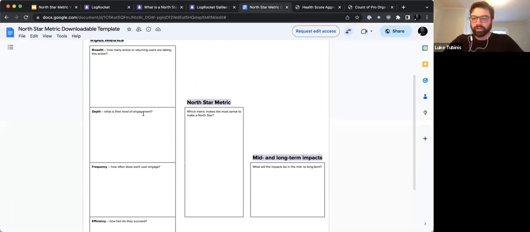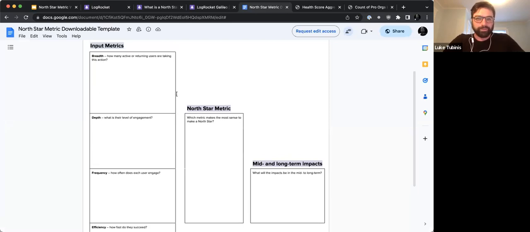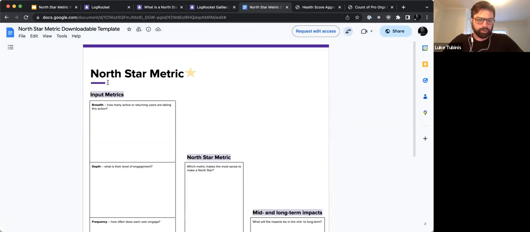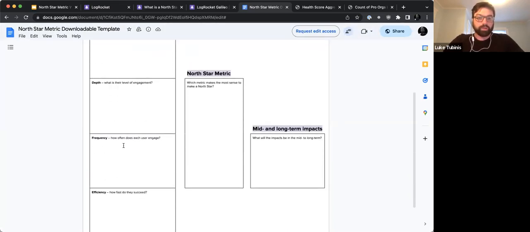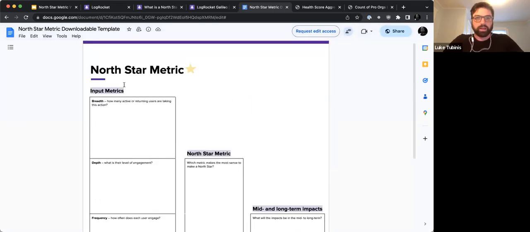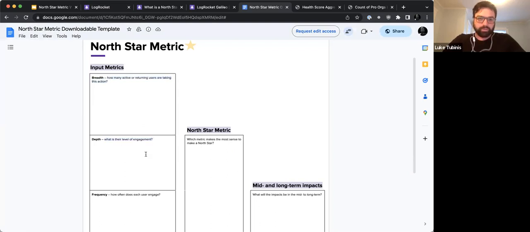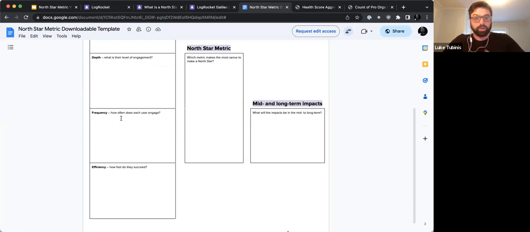We didn't actually use this exact framework, but I think it captures really well what we went through today. Basically, input metrics here are really just around product usage. And I think building those analytics charts ahead of time, listing these out, and then confirming or denying: how many times did people return to take the action in the breadth sense? How long are they spending in your feature area? How often are they doing a certain action within the session? And then time between events is the other big filter that I think is really important to have monitoring set up for up front. So how fast were they able to actually complete an action, whether that's checkout or, in our sense, triaging an issue.